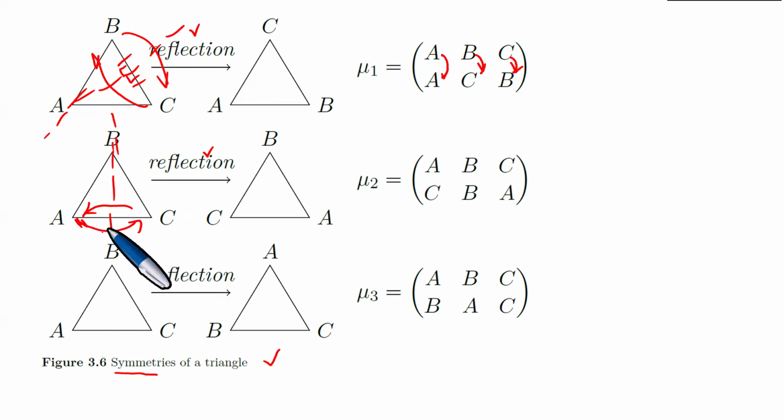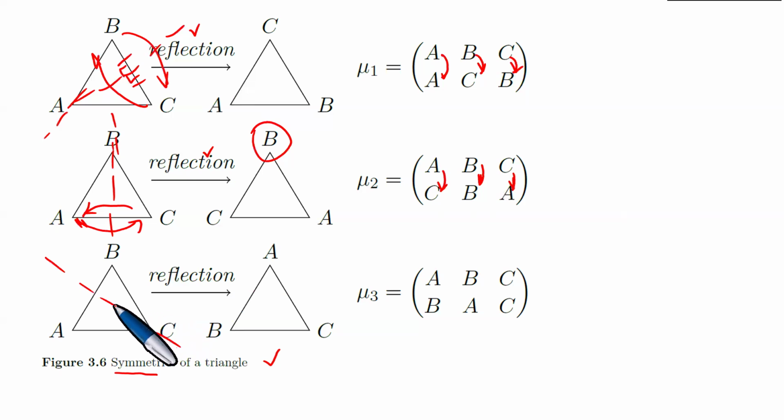A goes to C. We can see that A is in the place of C now. C has gone to the place of A. So let's check. A goes to C. C goes to A. B is fixed. So B goes to B because B is in the same position. But this would obviously be a reflection in the vertical axis. Let us check this one here. Which one is fixed now? We're able to see that C is fixed, but A goes to B and B goes to A. And so this is the one.